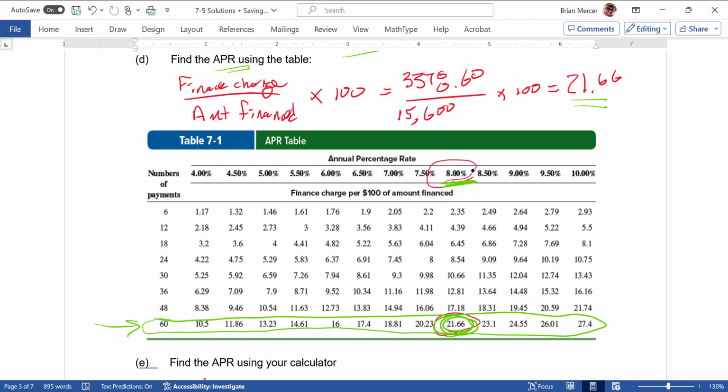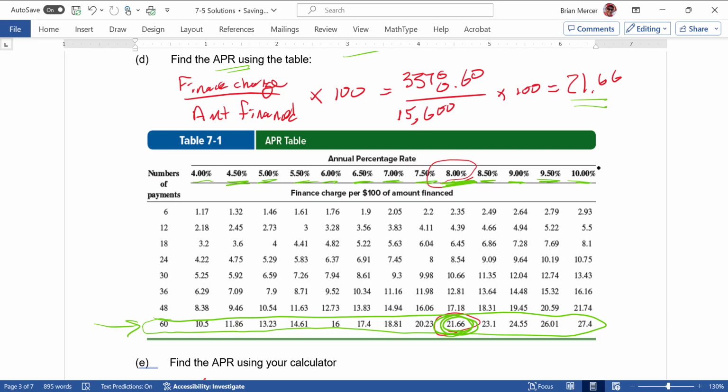Now, it's important to point out, and it's kind of obvious by looking at the table, that this is really giving you your APR to the nearest 0.5%. Some of the problems may be, in Alex, I think sometimes the table is to the nearest 0.25%. And so, for the calculator method, we're going to have to adjust to that. And so basically it's round to the nearest whatever percent.